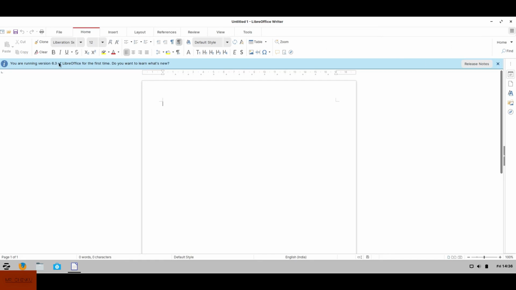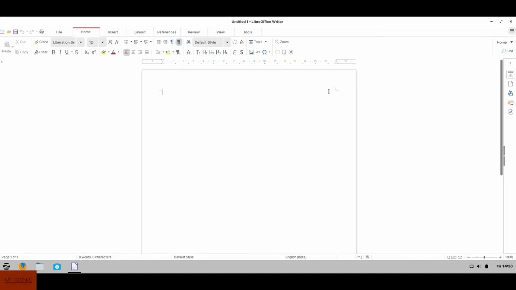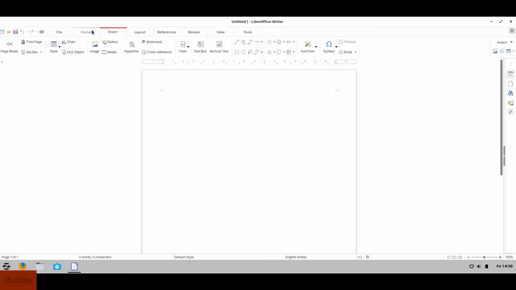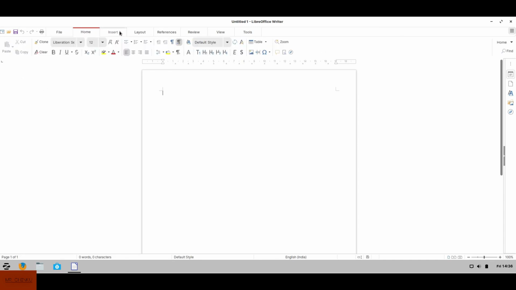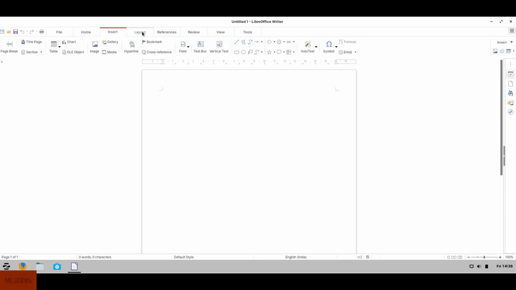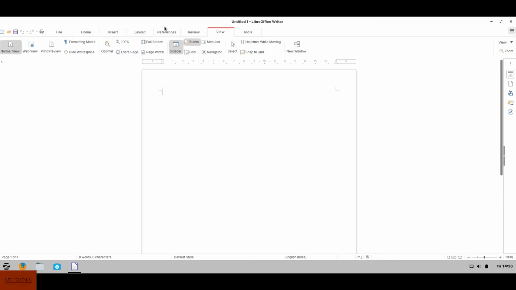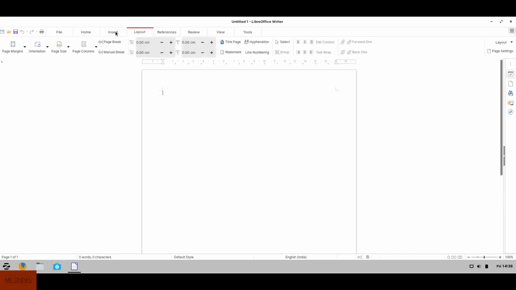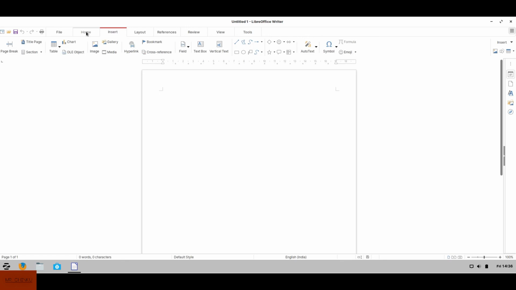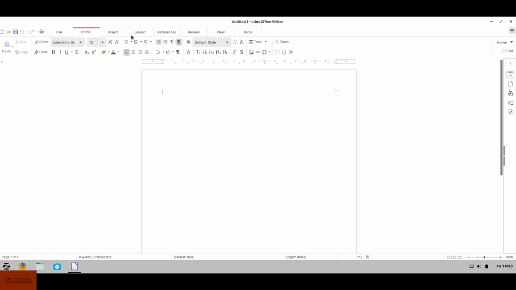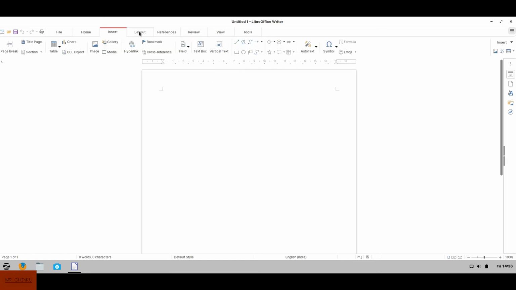Here you can see, and it opened. Here we have the new theme of the LibreOffice, which is the tile theme, which you can see in Microsoft Office and in free office also. So in WPS Office also they have the tile theme, and personally I like this kind of theme because it is easier for me to navigate through different options.